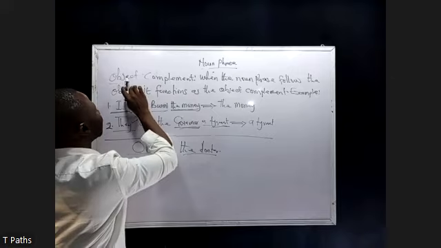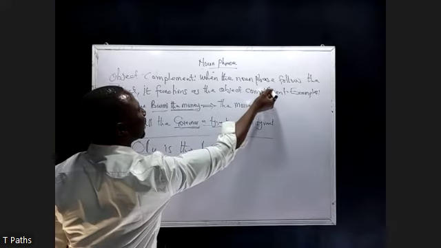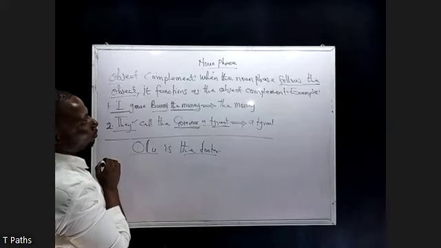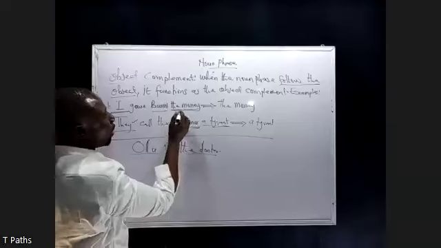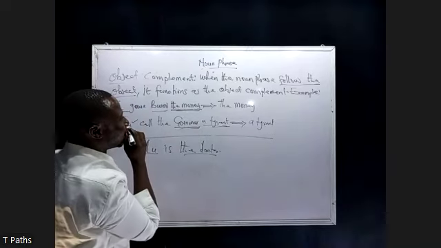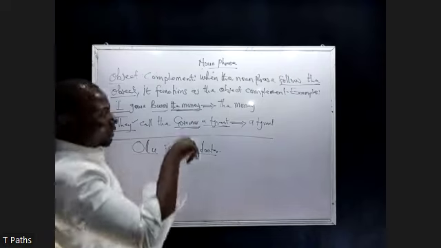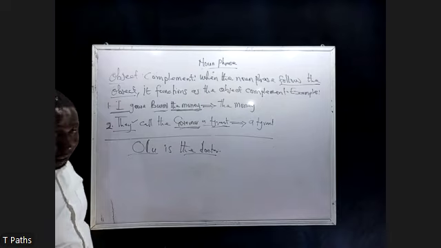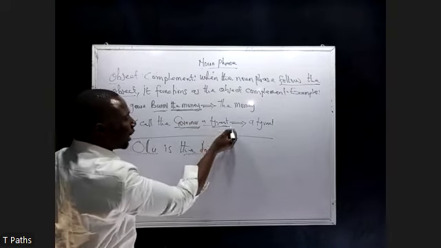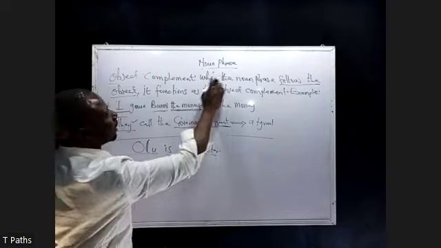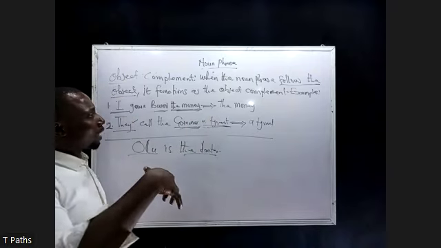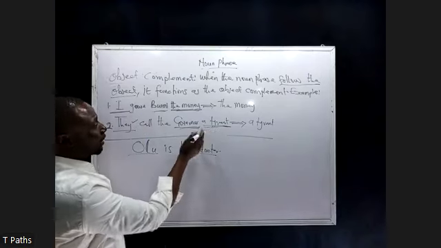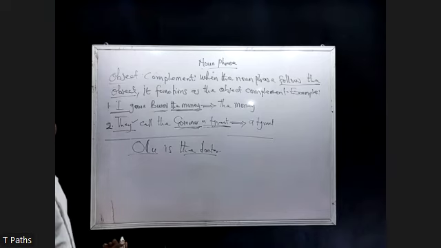Now, let me underline something from the definition. It said object complement, when the noun phrase follows the object. Now, we have underlined this also to be the noun phrase. Now, the object that follows the noun phrase here is Bumi, right? Now, if you look at the second example, a tyrant is underlined here to be the noun phrase. So what is the object that follows directly to the tyrant now? Governor. Please get it.